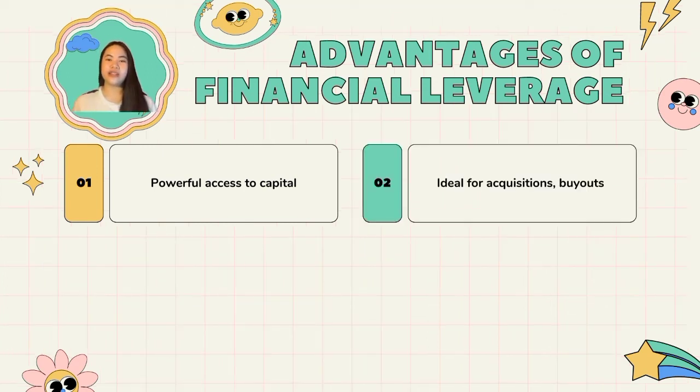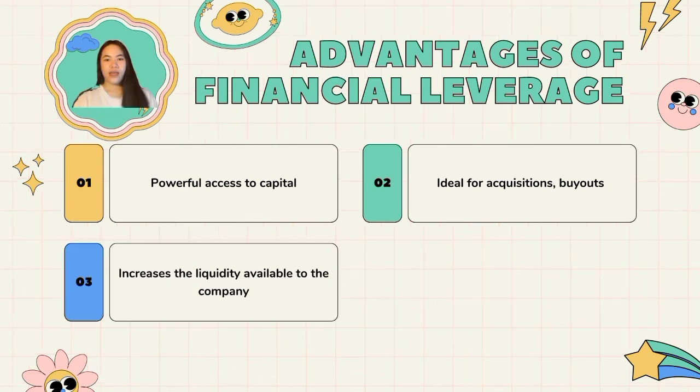Second advantage is that this is very ideal for the acquisition buyouts. Because of the additional cost that is used for bulking out for that, leverage finance is best suited for this period where your business has a specific growth objective, such as conducting acquisition, management buyout, and share buyback or one at a time dividend. Third is this increases the liquidity available to the company.